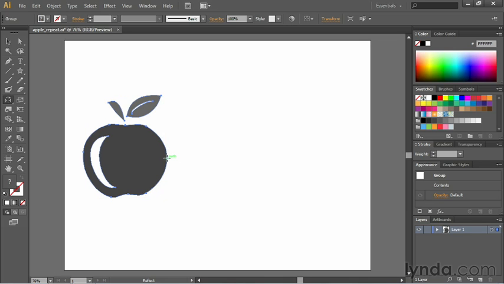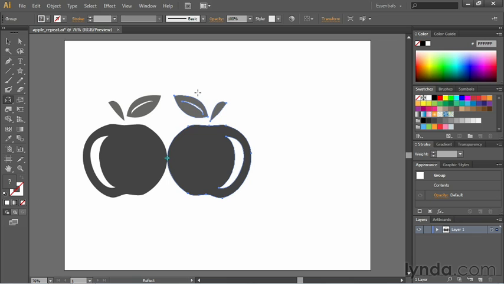Again, use this little reference point to determine exactly where the reflection is going to occur. So I'll anchor this to the right-hand side, I'll come over, and I'll click. Once I click, you can see that I get this reflection, which I can then rotate based upon that anchor point. If I want to create a duplicate, I hold down the Option key or Alt key. I let go of my mouse, and then I let go of the Option or Alt key.